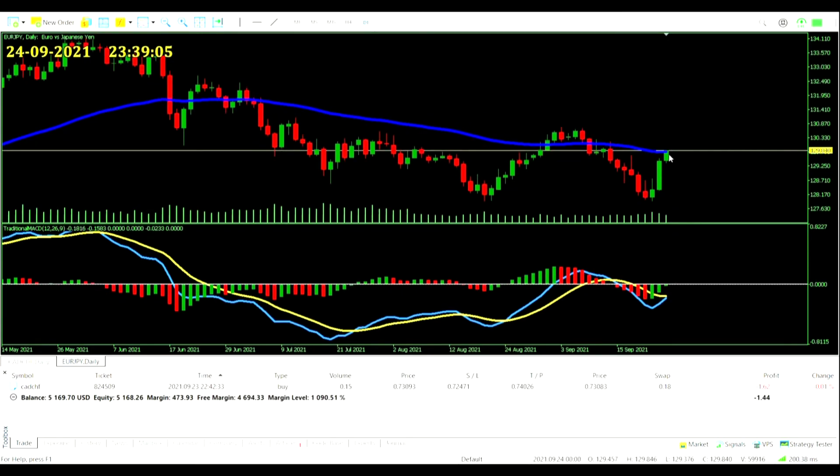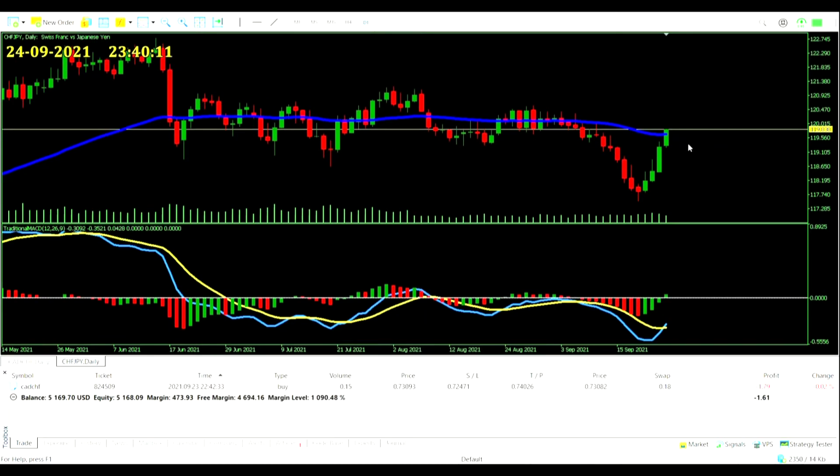The euro yen is so close to a signal. Price has come above the moving average, only by a smidge, but it is past it. However, the MACD is just a little bit shy. One more push, or as long as there's not a big red day that comes, to be honest, there should be enough momentum in this MACD to cross over there. Potential entry in the next day or so.